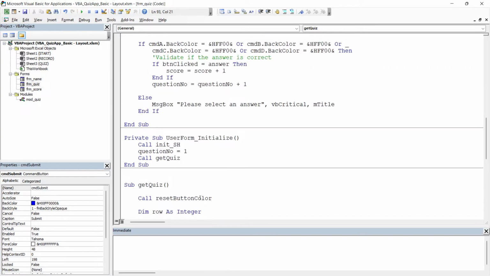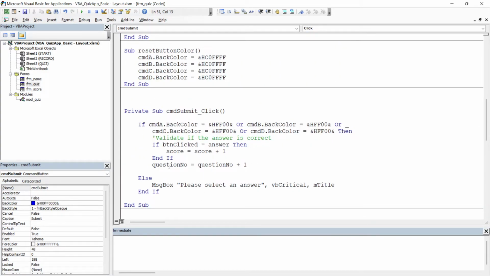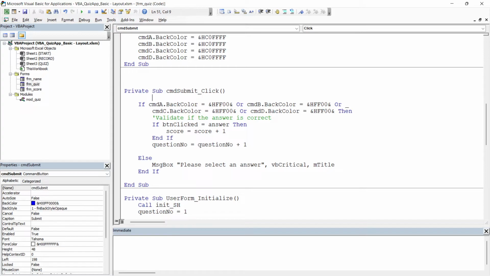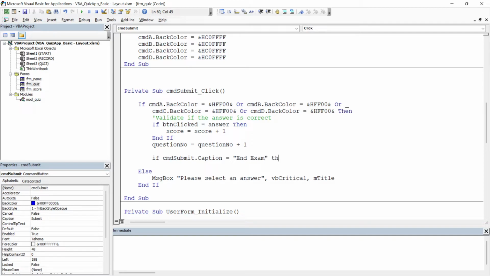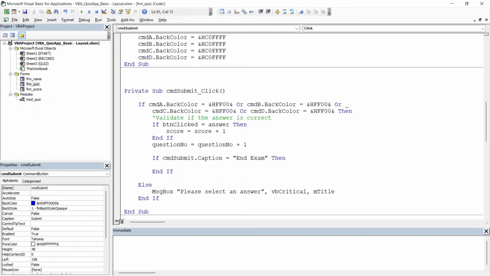Alright, so here in the submit button, we need to validate if the caption is end exam, because if it is, then we need to finish this user form. And we can do that after checking the last question's answer. So if cmdSubmit dot caption is equal to end exam, then what will happen is we will launch the frmScore user form.